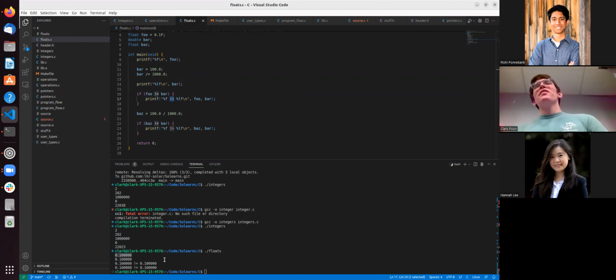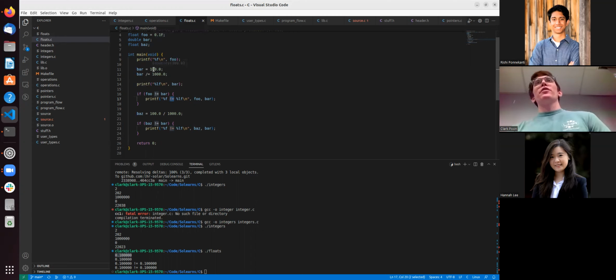If we look at this, my VS Code is smart enough to tell me that I don't actually have 0.1. I have 0.1, a bunch of zeros, 1, 5, because floating point can't perfectly represent 0.1.